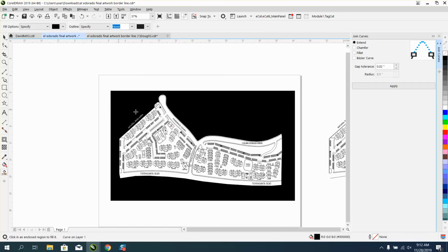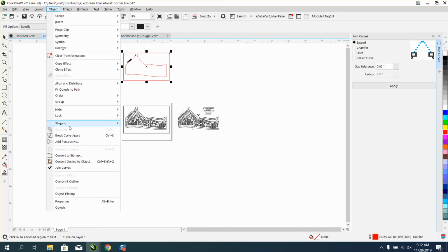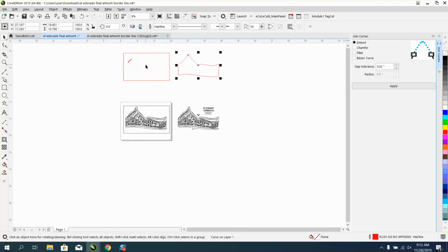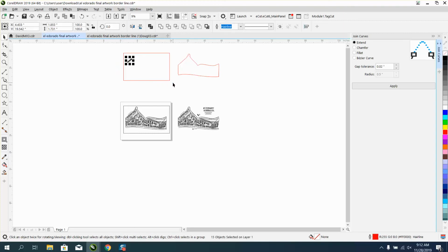And remember we had our nudge, so we're going to take our nudge and just move it up. That is going to be our new outline. So I'm going to left click, right click. I'm going to go up to object and break curve apart. I'm going to grab just our contour. We can get rid of all this now.